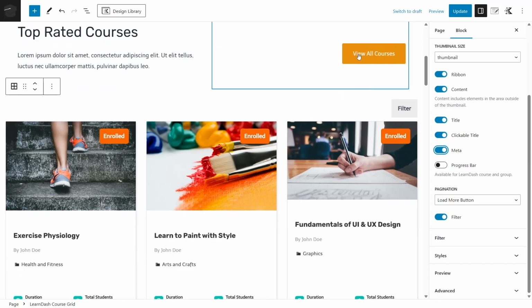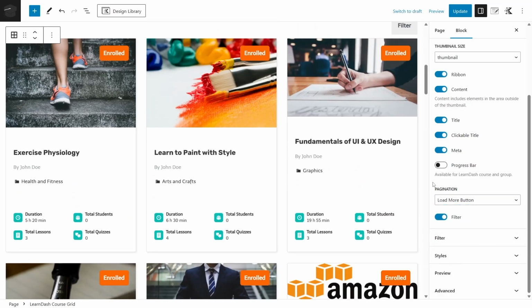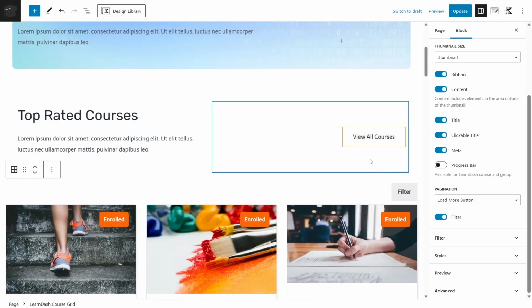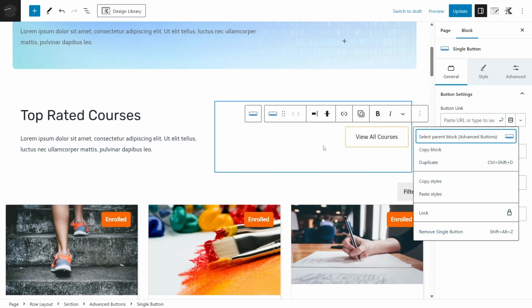If you want that option, what you can do is go back to your WordPress dashboard, create another page just for your courses, and place in this block, and then disable this pagination option. And then all your courses will be displayed in a single page. Okay, so I don't think that is necessary, so we are going to ignore this for now, but you can also remove this. Just simply click here and remove the single button if you want, but we're keeping it because it's looking nice.